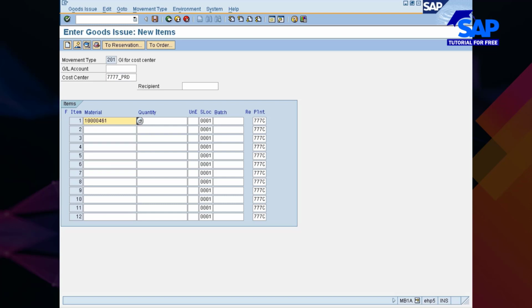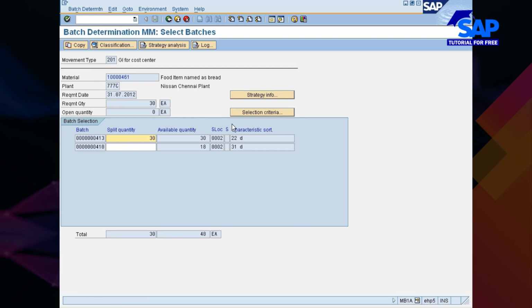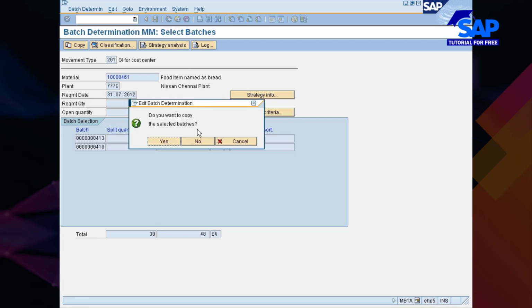Okay, so material ఇక్కడ మీరు 0002 ఇచ్చారనుకోండి, అప్పుడు డిఫరెంట్ బ్యాచెస్ వస్తాయండి. ఓకే, ఫర్ ఎగ్జాంపుల్ ఒక 30 క్వాంటిటీ కావాలి మీకు, రైట్? సో యూ గో విత్ స్టార్, హిట్ ఎంటర్. ఎక్కడి నుంచి తీసుకుంటారో చూద్దాం. Now you see 30 is there for 413, so therefore it takes 30. I'll just back. Okay, do you want to copy?